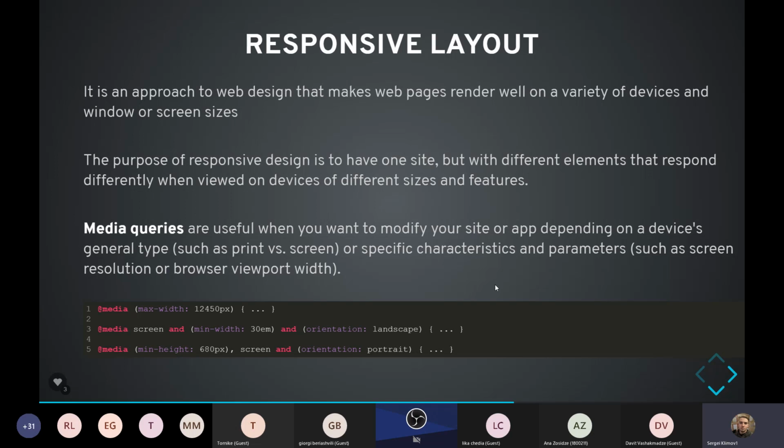The purpose of responsive design is to have one site but with different elements that respond differently when viewed on devices of different sizes and features. Media queries are useful when you want to modify your site or app depending on a device's general type, such as print versus screen, or specific characteristics and parameters.